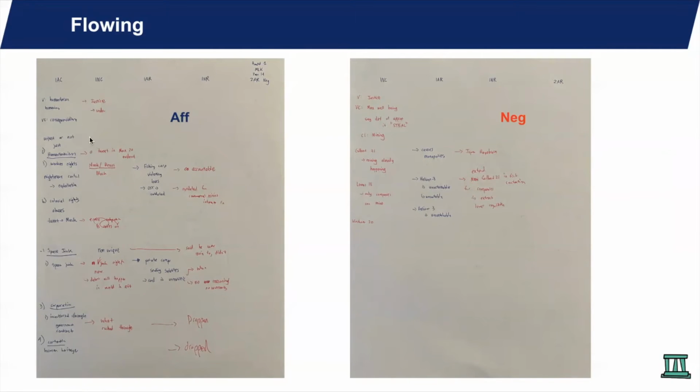For example, against their humanitarianism argument, I would say that Musk and Bezos are not actually going to exploit people and exploit workers. That would be one of my arguments that I'm going to make against their first contention, which is humanitarianism. So essentially like this, you want to not only take notes when your opponent is speaking, but also take your own notes on what you're going to say in your speech. The same thing is true for the negative.